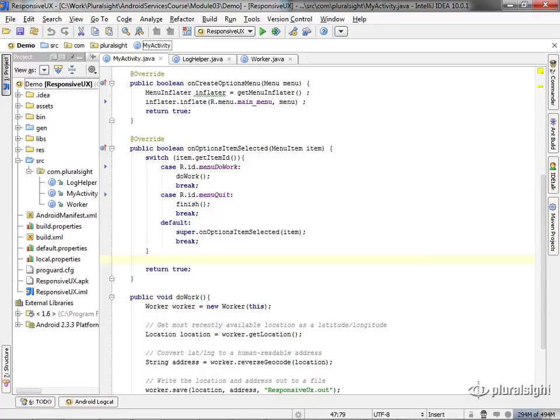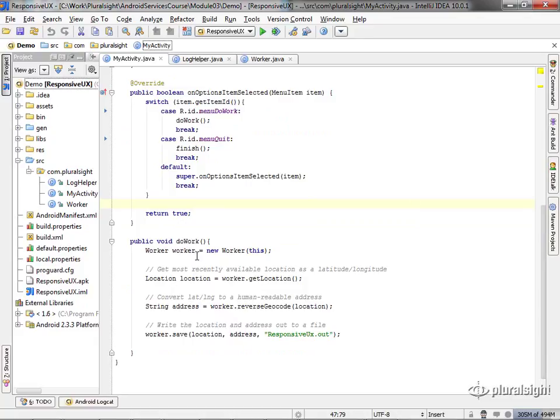So let's go ahead and implement now a service where we have control over the whole lifetime. Now, again, the demo I'm using for this is the same demo we've been using throughout. And again, I'm starting all the way back to the beginning where I simply had an activity, and that activity did all of its work right in line on its main thread. Right? So it just creates the worker, gets the GPS location, reverse geocodes that, gets that as an address, and then saves it. Right?